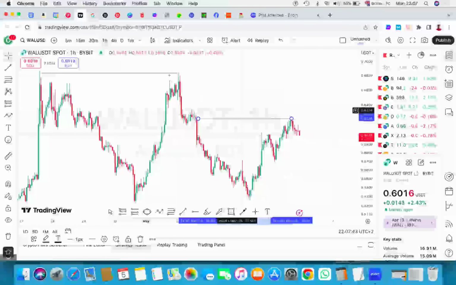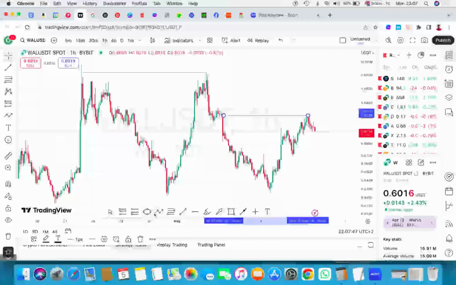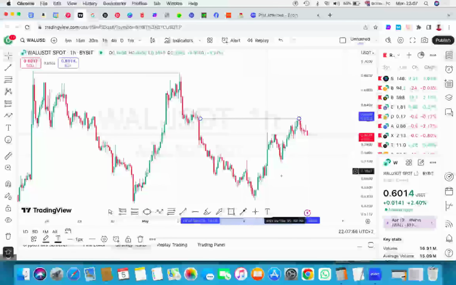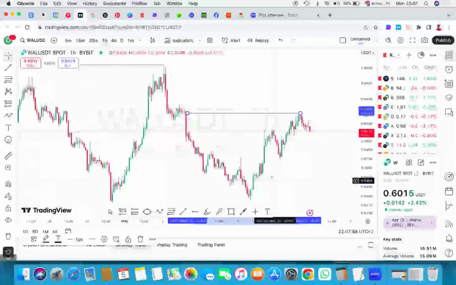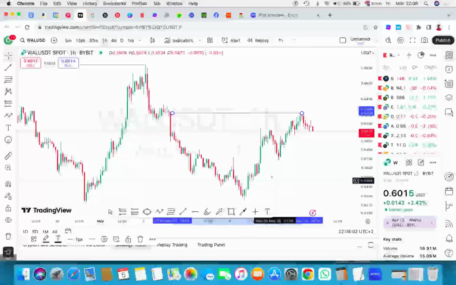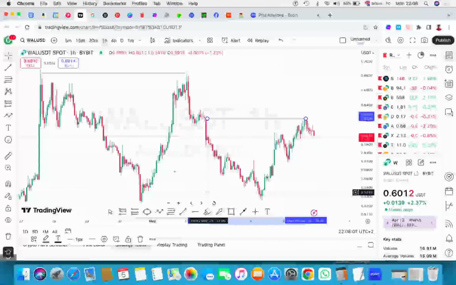So now we see multiple structures that have broken down, right? And we know that the market has done this. There was an uptrend, and now all this trend is moving downward. So the next thing we want to look for is our order block. The inverse is the case in the downtrend. If it was an uptrend, you would look for your three Marabozu candles with your gap, your imbalance, if you remember.